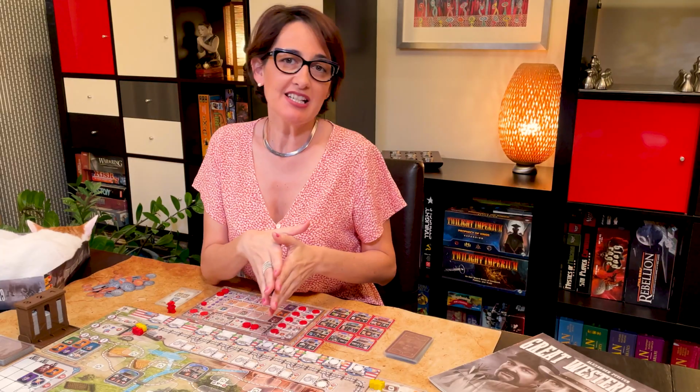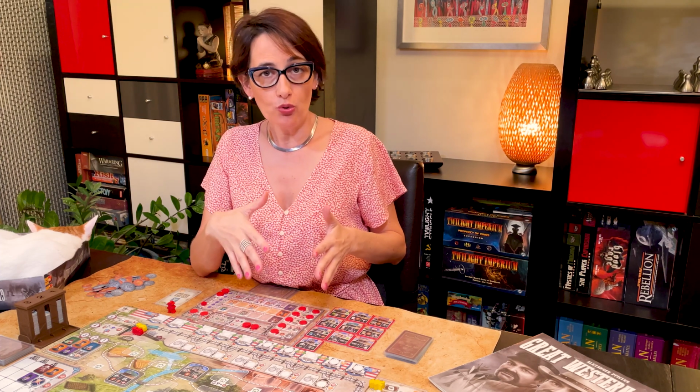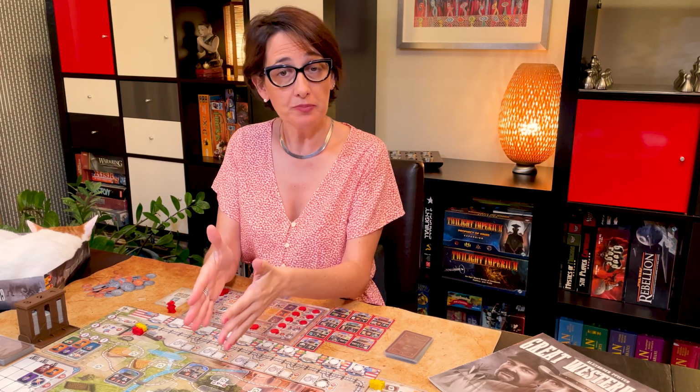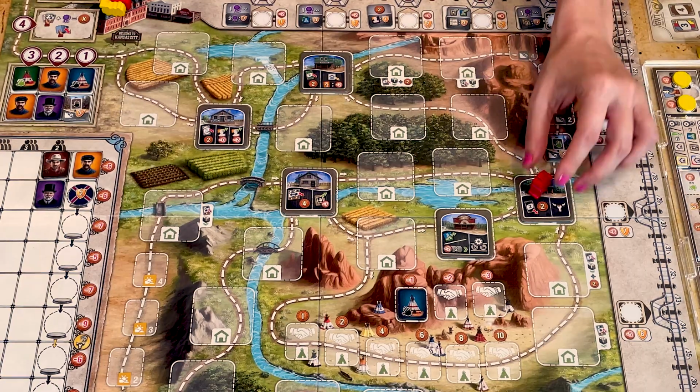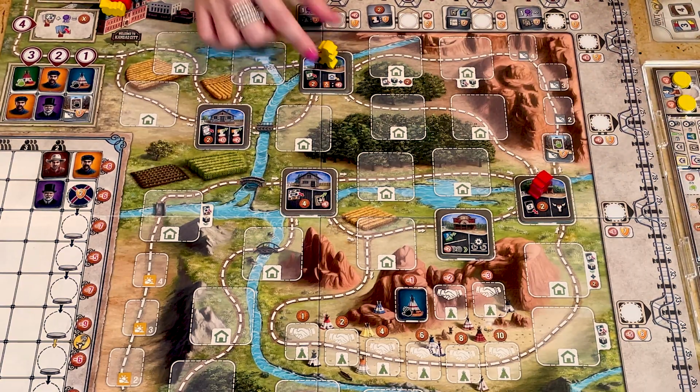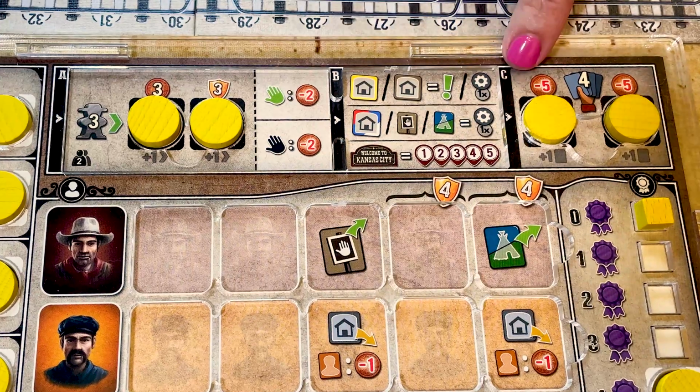The first round is a little different as players don't move. Instead, each player in turn order places the cattleman on a neutral building of their choice and takes the corresponding actions. More than one player can pick the same starting building. Then in the following turns, each player must go through 3 stages. A, B, and C as shown here.